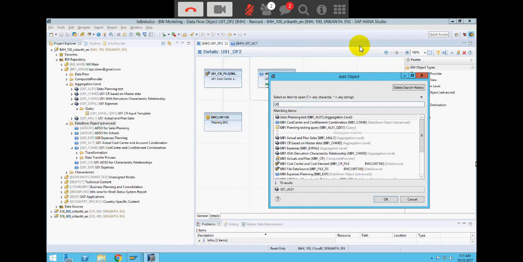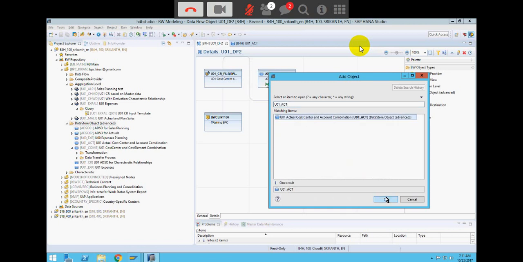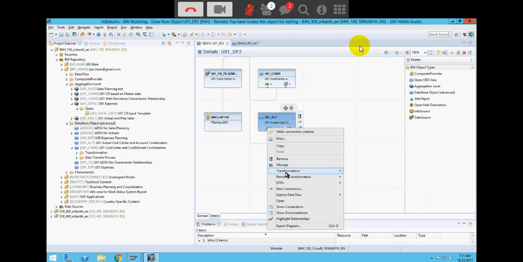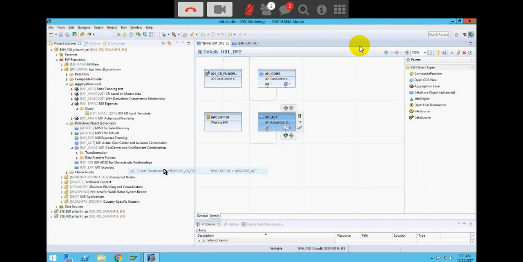This one. Here I added. Yes, connected. Now transformation. Create transformation.